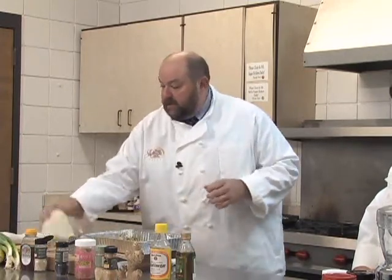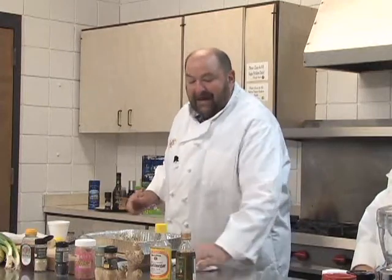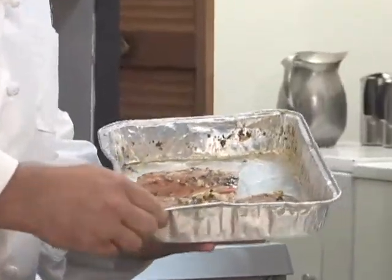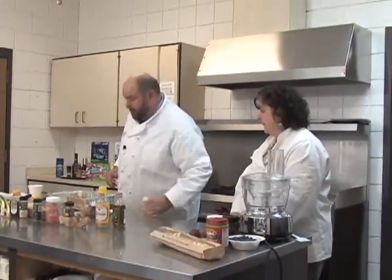I'm also going to do something that I like to do at home. I have cast iron pans. I know a lot of you out there have them and don't know how to use them. I get it as hot as I can, and that'll sear one side of the fish. I also fire up my oven and put that on 400 degrees. And we'll get a good sear on one side and dump that right into the oven. And then while that's cooking, we'll start to work on the other portions of the meal today.